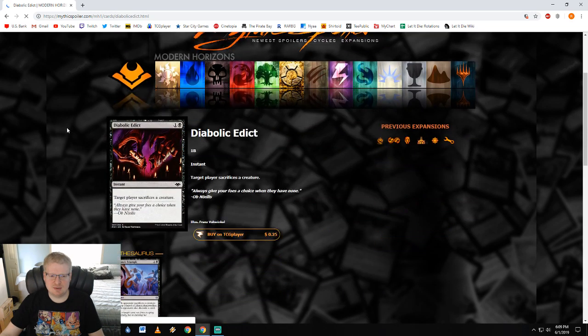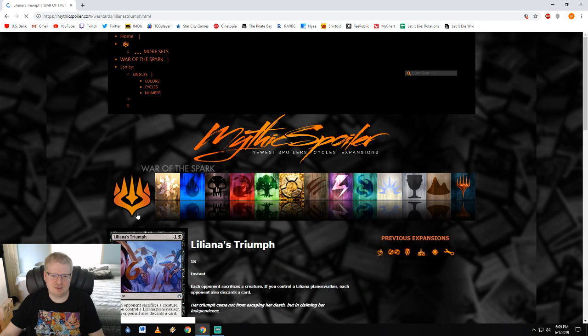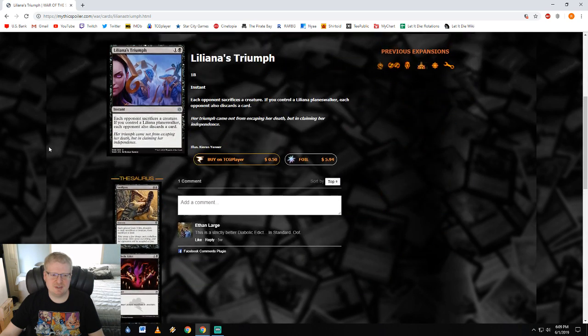Diabolic Edict. This is a reprint of a very old card, but unfortunately, Liliana's Triumph was just printed in the newest normal set, and it's just better than Diabolic Edict because it doesn't target. Its target player sacrifices a creature at instant speed, but Liliana's Triumph, will it show us a bigger one? Yeah, Liliana's Triumph is each opponent sacrifices a creature, and if you control a Liliana planeswalker, each opponent also discards a card. So this card is just better.